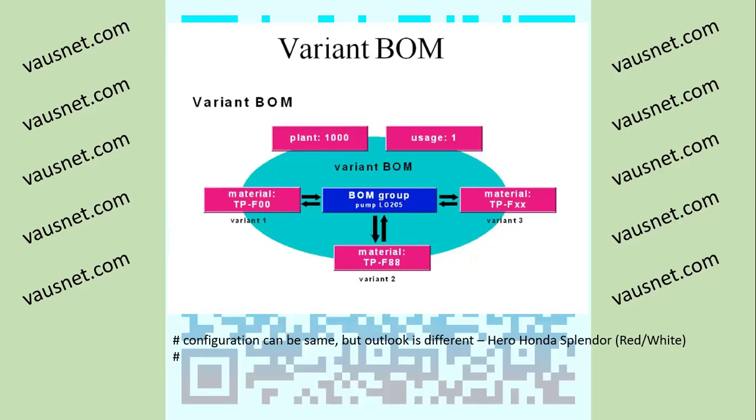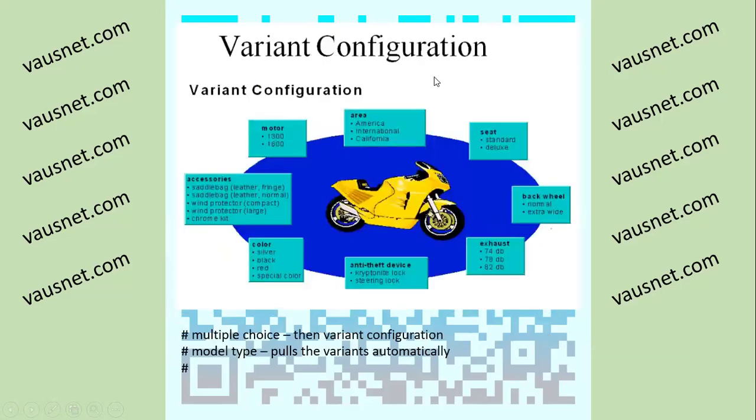Okay, so the usage, we mention the usage, and we also create a BOM group where all these materials are available like at a wholesale. I mean, of course, if you go to a wholesale market, you actually pick up not one color, but different colors. Okay, like you pick up pink, red, blue, so that you can cater to more customers. So for that you have a BOM group, for the same material type but of different grading or coloring. Okay, so it's like variant configuration.